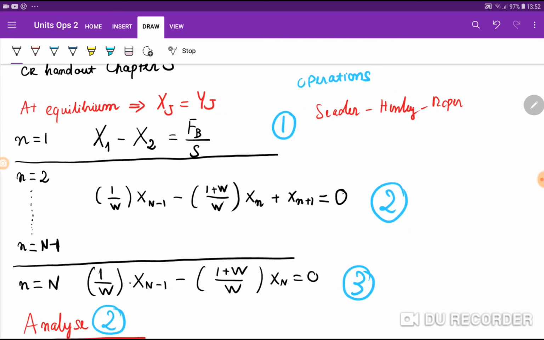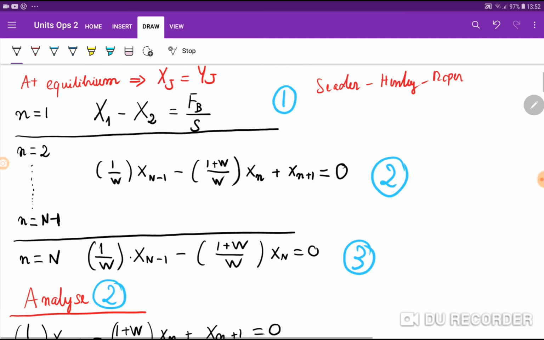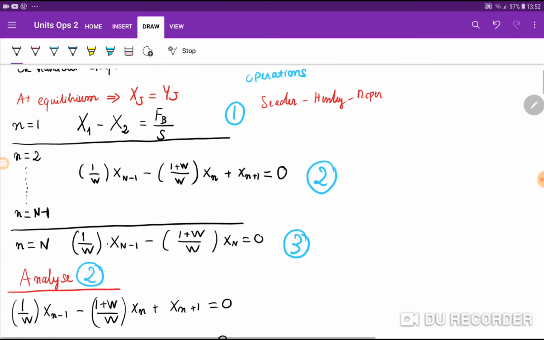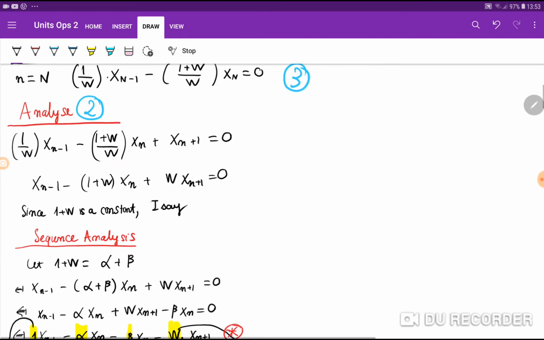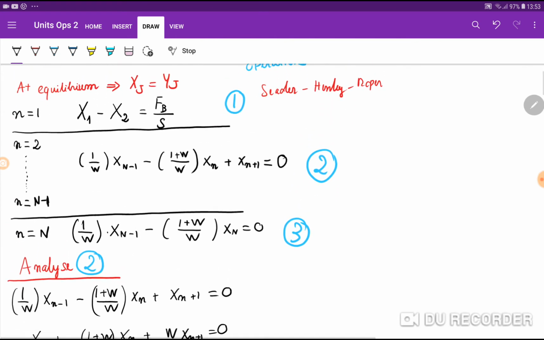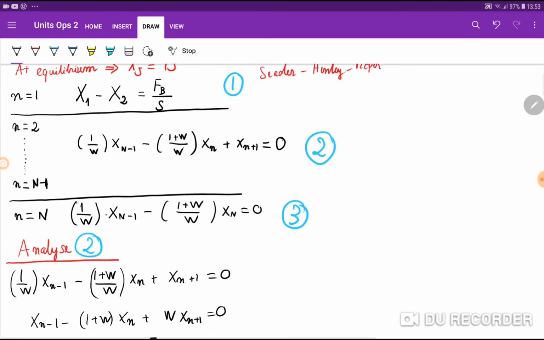So we're dealing with a cascade, right? A cascade is just a bunch of countercurrent stages grouped together, and they set up this system of equations. My professor, I don't remember who, said that you have to use Gaussian elimination to solve this problem, right? But I actually sat down and worked this out, and I'm going to tell you my approach.